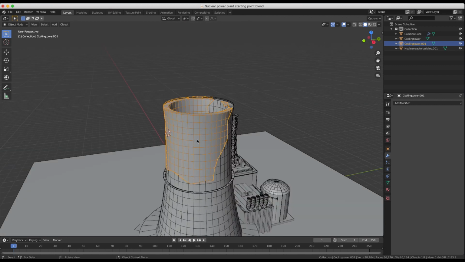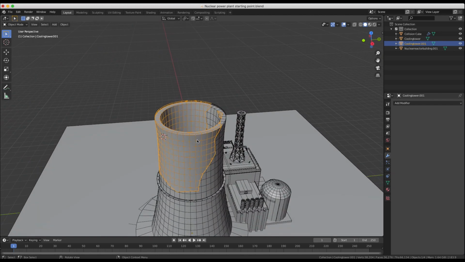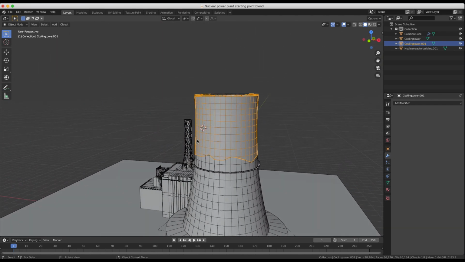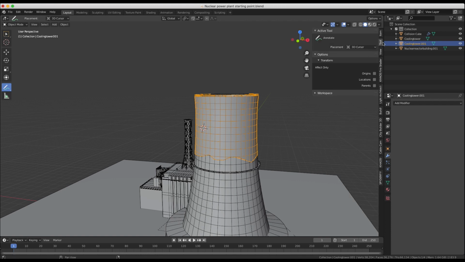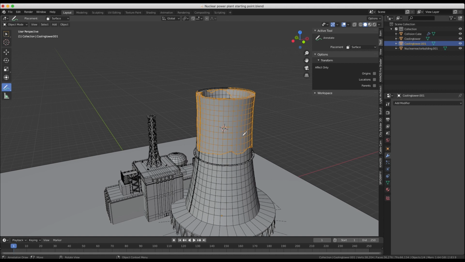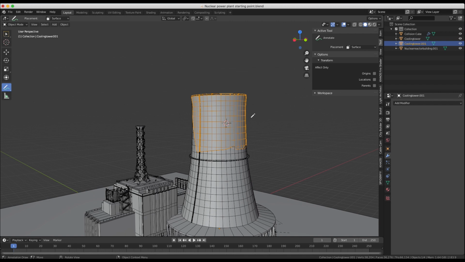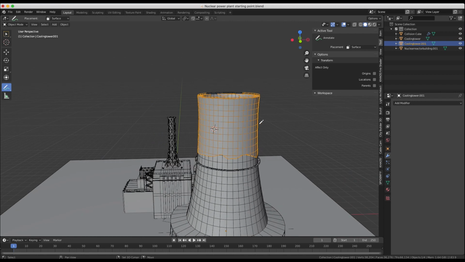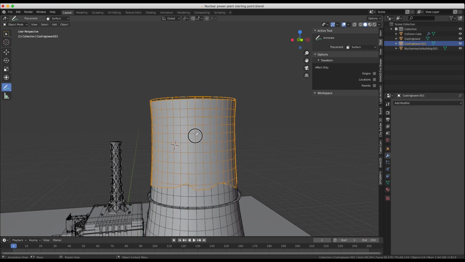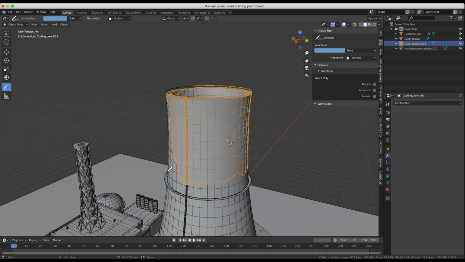All right, so now that we have separated the geometry that we want to fracture, we want to use the grease pencil to define how we want to shatter this object. So what we're going to do is go here to Annotation Pencil, and I'll go to this sidebar here, go to Tool, and then under Active Tool, under Annotate, we're going to change the placement to Surface. And what that's going to do is make sure that whenever we draw our annotations on the scene, it's going to be drawing on the geometry we have in the scene. So in other words, this piece of geometry that we've just separated of the cooling tower. So now what we can do is add some annotations on this cooling tower.